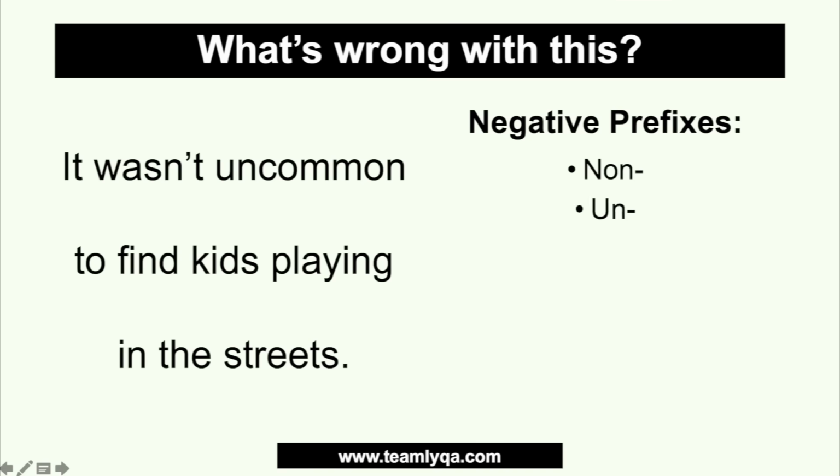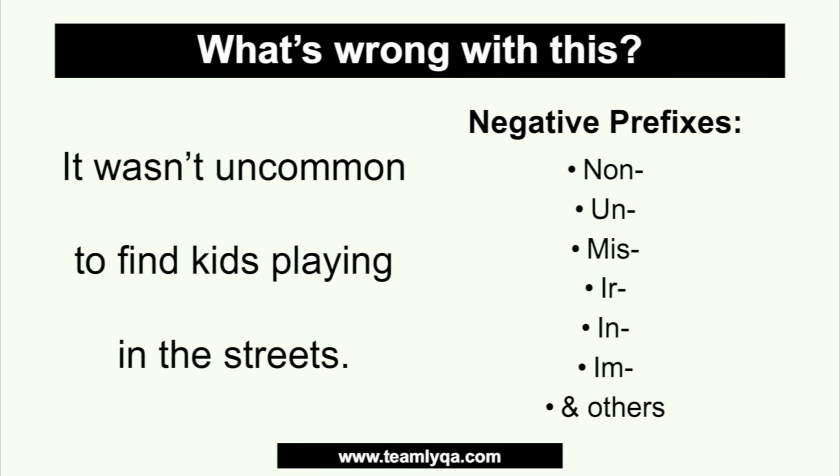Now, ano yun? We have non, un, mis. Now, itong mga ito, pati ir, okay? And these will change the meaning of the word. Okay? So for example, kagaya ng impossible, okay? Yung dating possible, pag nilagay mo ng im, it means not possible. So to translate, yung ating it wasn't uncommon, ang ibig sabihin na niyan is it was not common. So again, nakita mo yung dalawang not na yun. Problematic yun. So anong gagawin natin? Okay? Now, meron pang ibang negative prefixes.